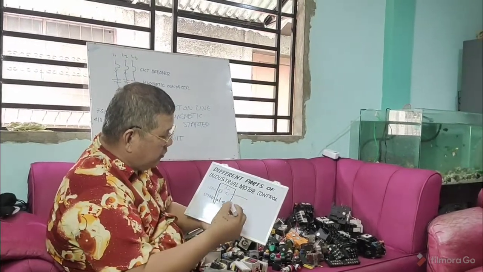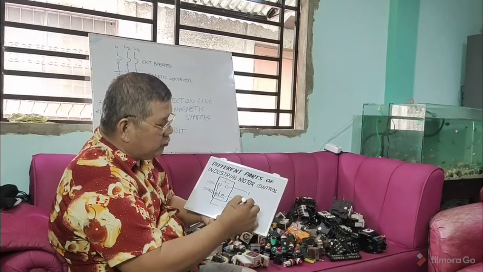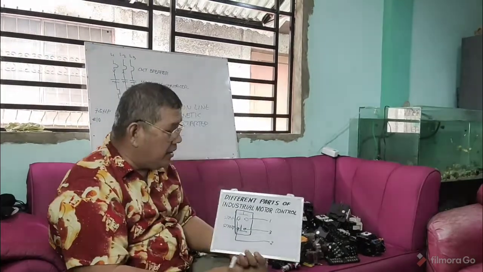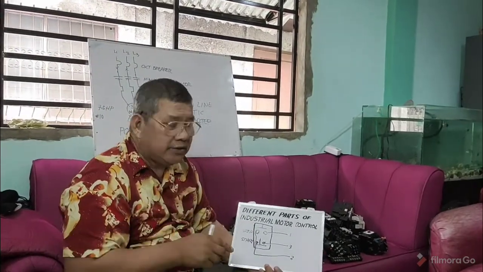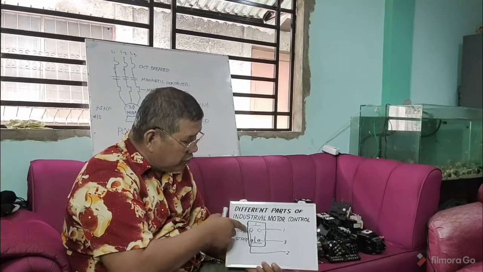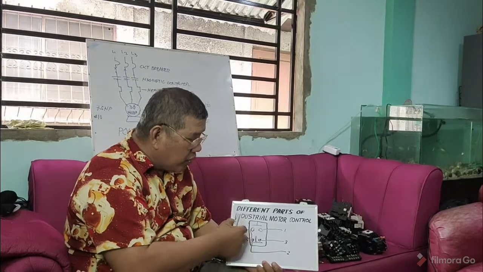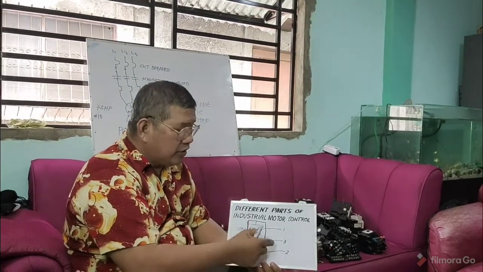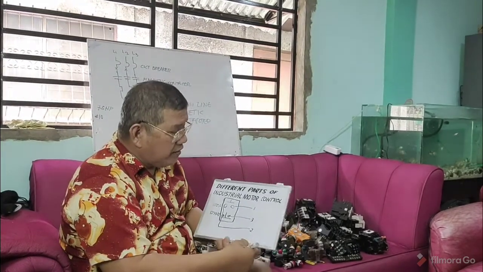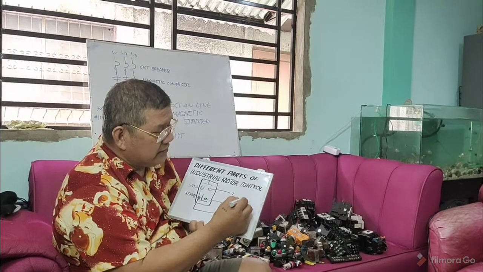So if you will number this one, this is 1, then you have 2, then you have 3. Now remember, in a push button, start to stop, there are only 3 terminals or leads that come out, because the beginning of the normally open and normally closed are connected together, so it will serve as the neutral wire. Okay, so if you will interpret this into a diagram, it looks like this.